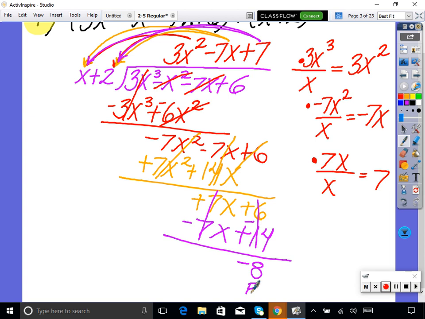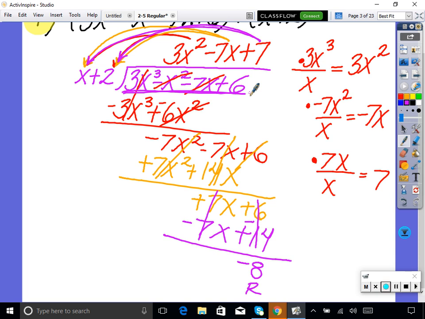So everybody, I'm going to ask you a question. Okay, well, we're not done yet, but I'm going to ask you a question first, before we're done. Is x plus 2 a factor of this polynomial? No. How do you know that? The remainder is not 0, so it didn't divide evenly. Does that make sense, everybody? So I'm going to ask you another question. Is negative 2 a solution of this polynomial? No, if this isn't a factor, then negative 2 is not a solution. Do you all understand? That's how we use this in the future.